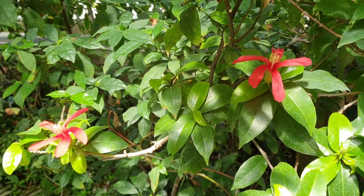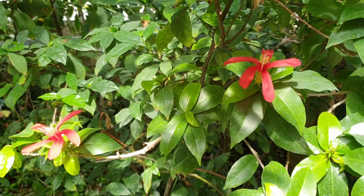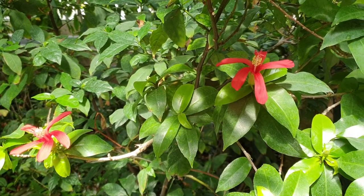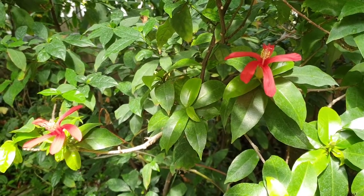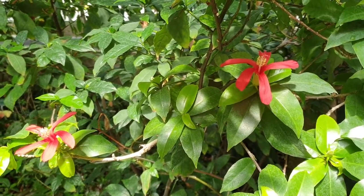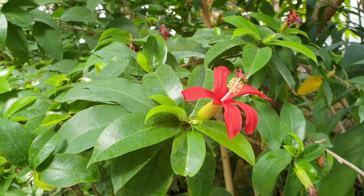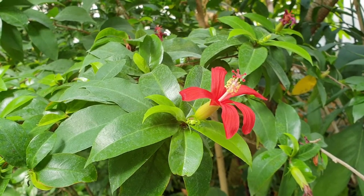When the plant is young, you can choose whether you want it as a shrub or as a tree. The height as a shrub will be from 0.5 to 2 meters (2 to 6 feet). If you choose to grow it as a tree, it can reach 2 to 8 meters (6 to 24 feet).